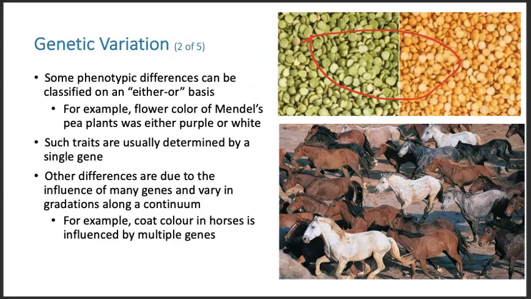But frequently, when we're thinking about phenotype, we're looking at the influences of many genes, and this kind of gradation and variation along a continuum, like you see in these horses. They go from a dark horse with a dark mane, like you see here, to a light horse with a light mane that you see here, and there's all kinds of gradations in between. Again, that's still inheritable. It's still a heritable genetic characteristic. It's just that there's more than one gene that goes into it.